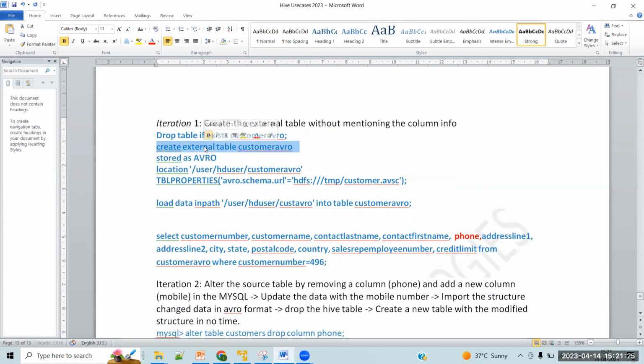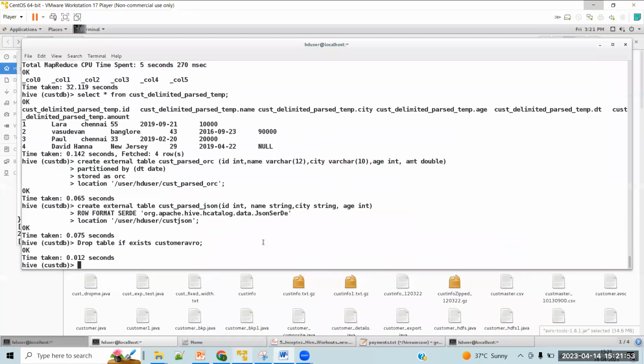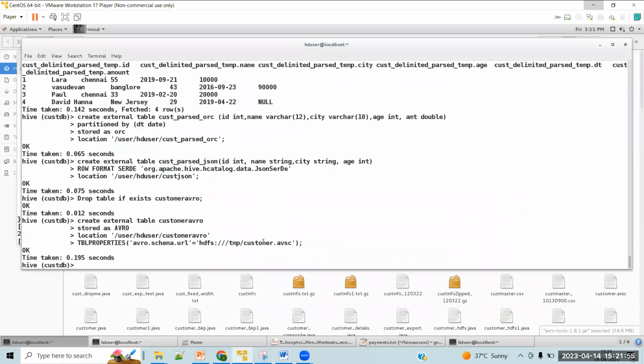We are telling it to create a table stored as Avro file, and the location is so and so. Point to this location, and mainly look at the table properties we are using. For the Avro schema URL, I'm mentioning the Avro schema we created and kept in the Hadoop file system, which we derived from the source data. Use the schema to create the table like this. So automatically, we don't have to sit and type all the column names and data types. Looking into the schema file, the table will be created.